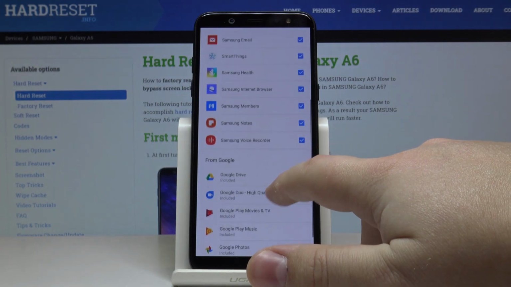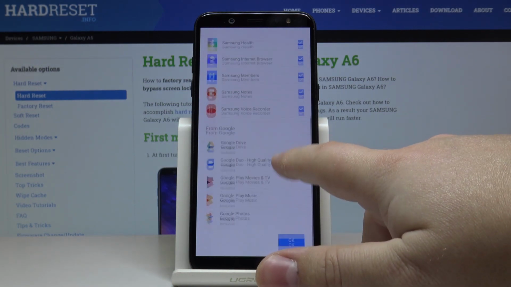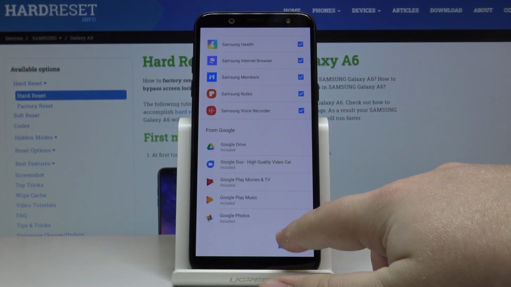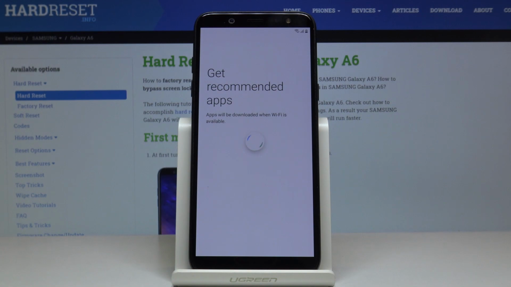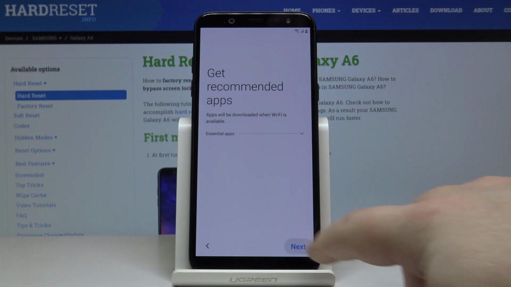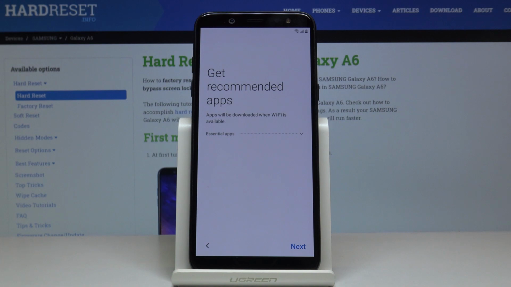You can select them all or unselect them if you want, and then tap OK, located on the bottom. Tap Next.